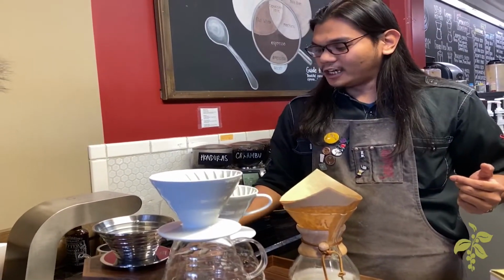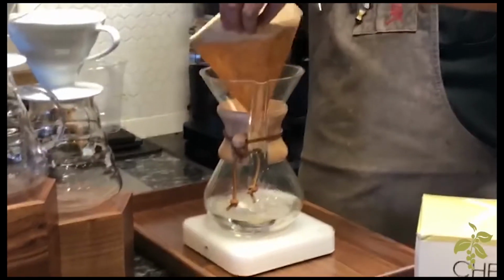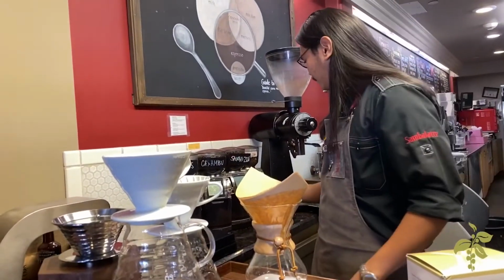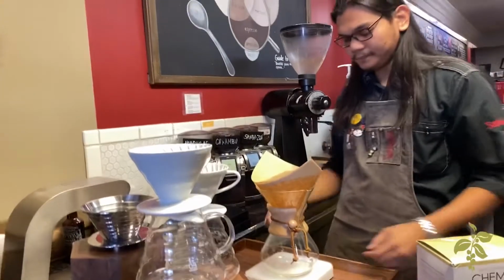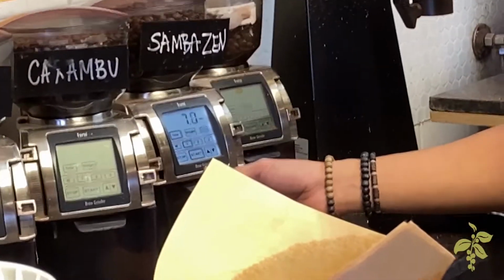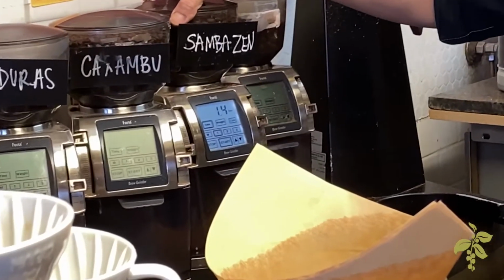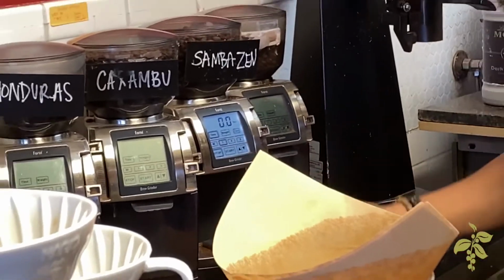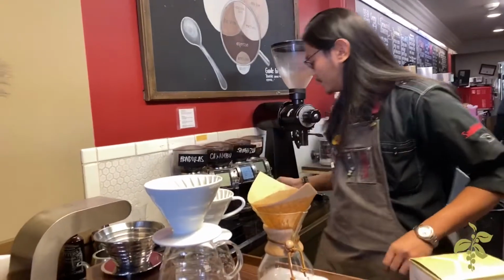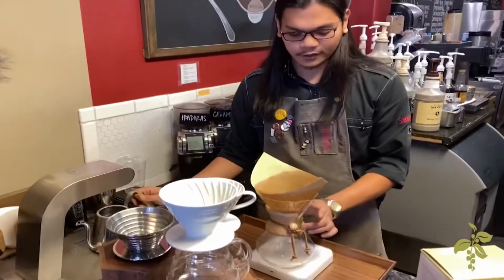Temperature of the water is 92 to 94 degrees Celsius. The weight of the coffee is 25 grams. Put the coffee in there. Always stir. And then we'll start brewing.